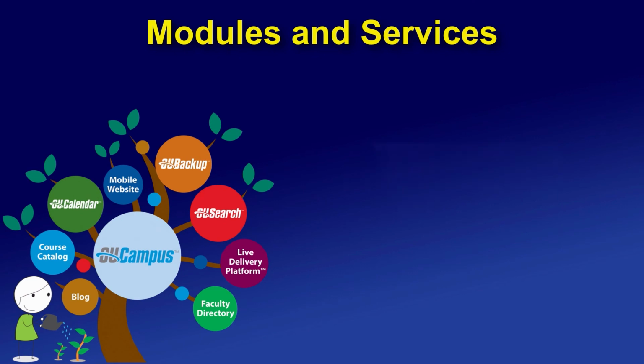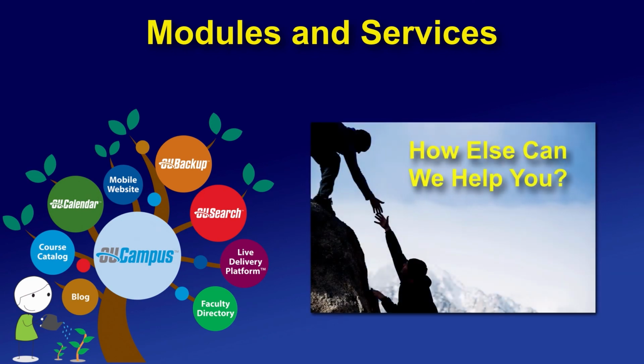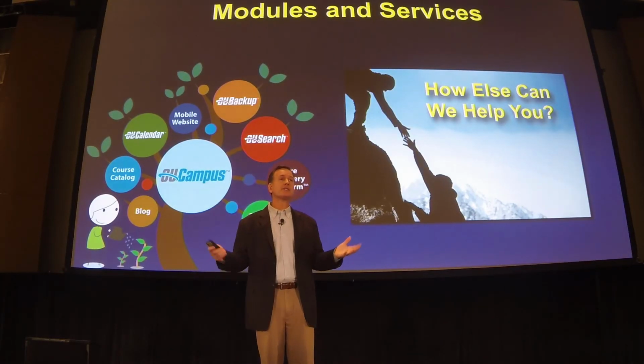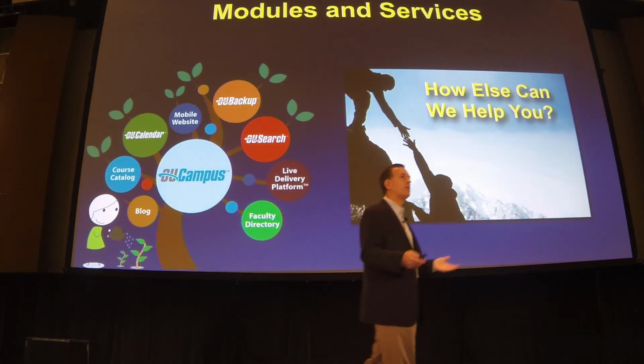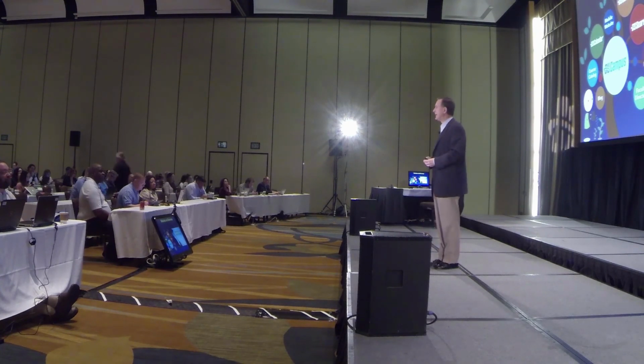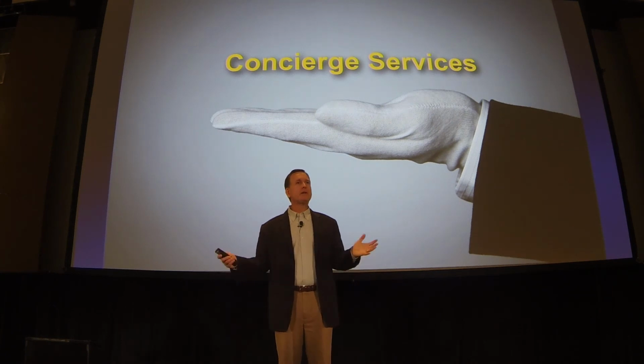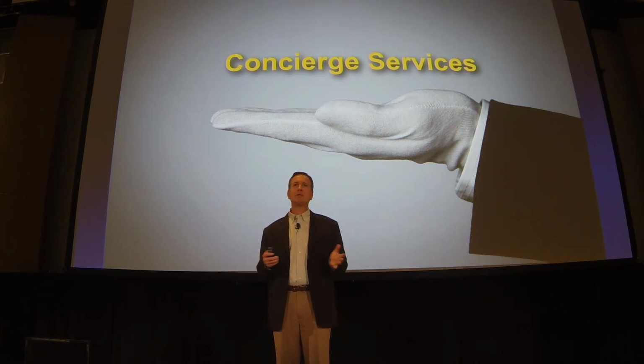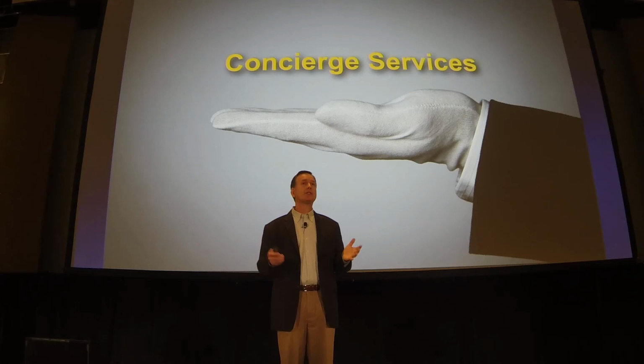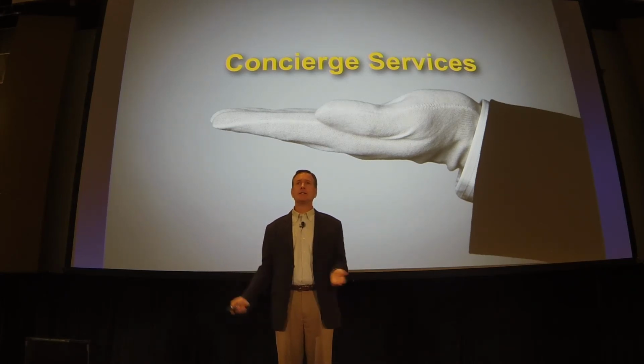One of the ones that I wanted to talk to you about is, we asked you a little while ago, over the last year in fact, how else can we help you? And you tell us we've got this great customer service department and we can do amazing things. Well, what else can we do for you? And we got a lot of your feedback. We got a lot of great answers. So we're putting together something that we call our concierge services. Meaning, if you dream of it, we can probably help you do it. If it fits into our business model, if it's something that we can actually provide for you as a service, let us help you do it.